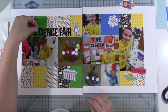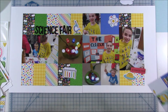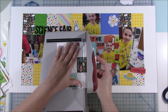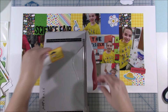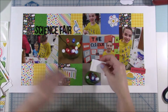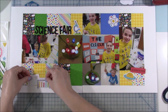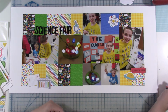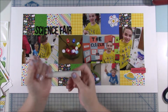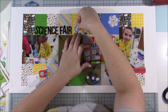So that is another thing that I really love about the class, is because if you get a paper collection and the embellishments, everything to go with it, at least for me, I seem to always end up with a ton of leftover embellishments and stickers and no paper. And so then with this 6x6 class, I feel like I can get more layouts out of it with just this small paper pad and not have to pay for another collection, which would also include, you know, another sticker sheet and all that stuff. So I love the 6x6 classes.